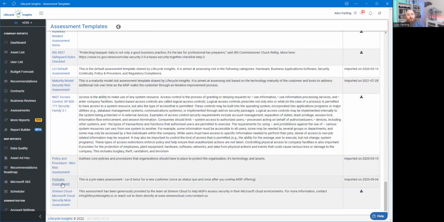The last one I'll point out to you is the pre-sales assessment. Quite often we're running assessments as part of our quarterly business review, as part of our vCIO process, as part of our account management process. Sometimes we're trying to assess a client when we're doing a sales function, right? I need to know where this customer is so I know how much work it's going to take to onboard them to make them a better fit for my organization. The pre-sales assessment is a smaller template.